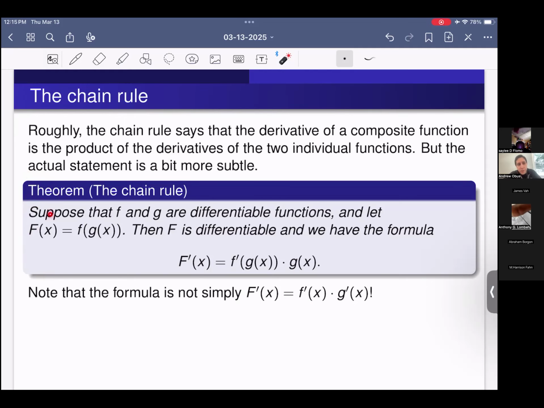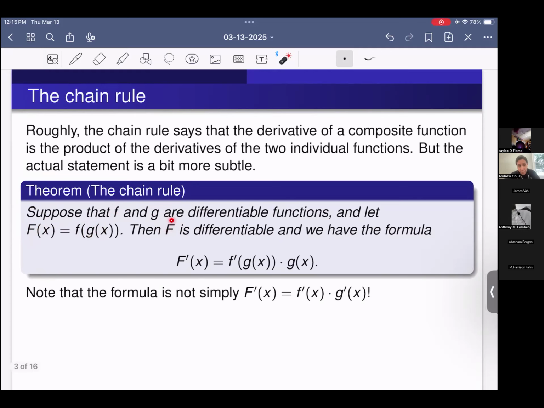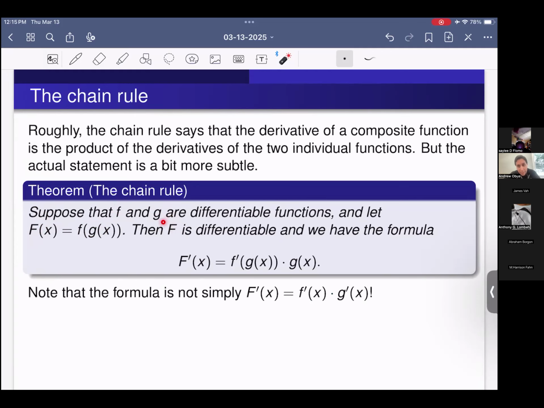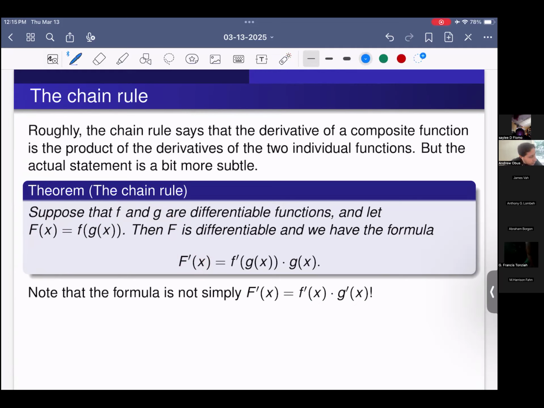This is the formula of the chain rule that we talked about last time. If we have two differentiable functions, which we call f and g, and we compose them to get a new function, capital F, which is f of g of x, then first of all, capital F is differentiable; the limit defining the derivative exists. And what is the formula for it? The derivative is equal to, and this is also a typo here, that should be g prime of x. You take the derivative of g and multiply it by the derivative of f, but instead of just taking the derivative of f, you have to plug in g for x in the derivative of f.